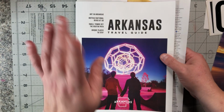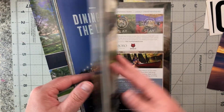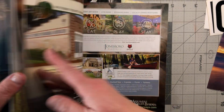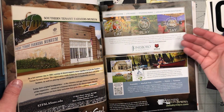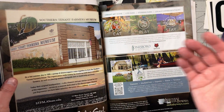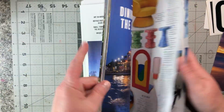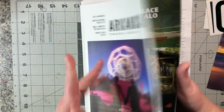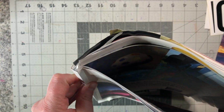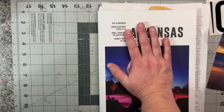And one of the things I've got to keep in mind, one of the things she suggested doing, if you wanted to start a glue book, is to kind of start in the middle and do a page in the back and do a page in the front and do a page in the back and kind of do it back and forth. Because if you start at the front and you just do page after page after page, you're going to end up with a really wonky fold. And let me see if I can show you kind of what she's talking about.